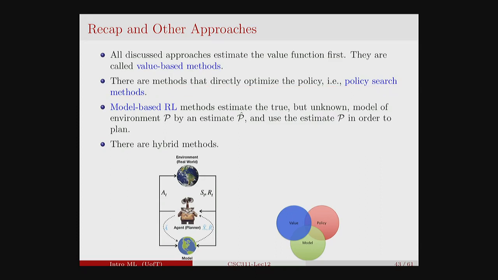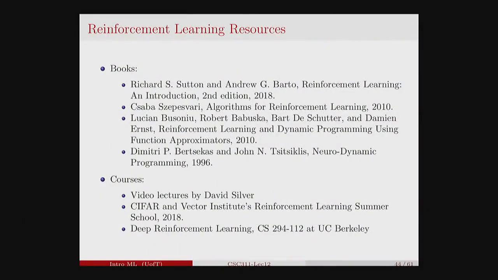So remember, in value-based methods, you come up with this Q matrix, you find the right Q matrix, you get the value function from that, and that gives you the optimal policy. In policy search methods, instead of pulling out the policy from the value function or the Q function, you directly parameterize the policy. You say that I'm going to learn some function, some f of x, where x is now the tuple of state and action, and that is going to tell you how the agent should behave in the next time step. And so those are much more complex styles of learning in RL, but they're very, very popular as well. And of course, there are mixes and matches between them.